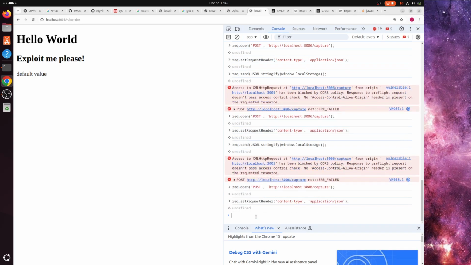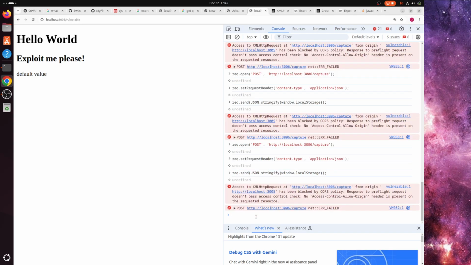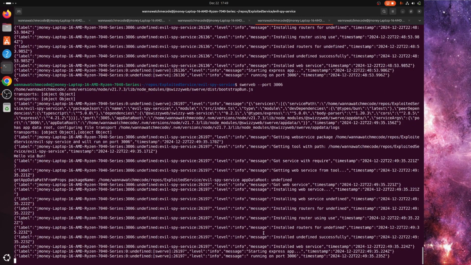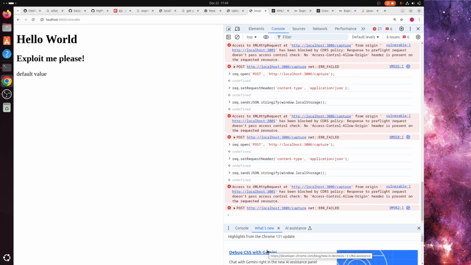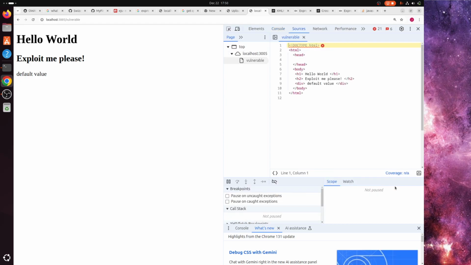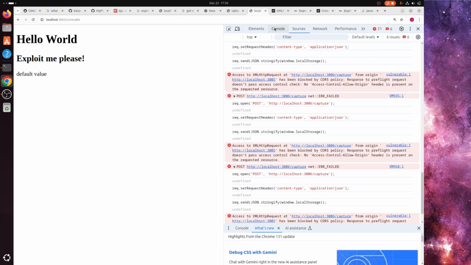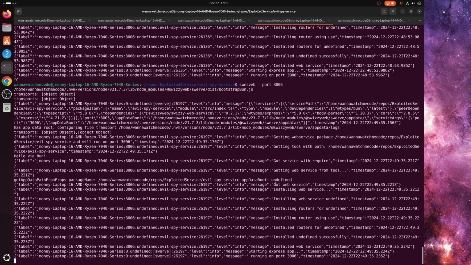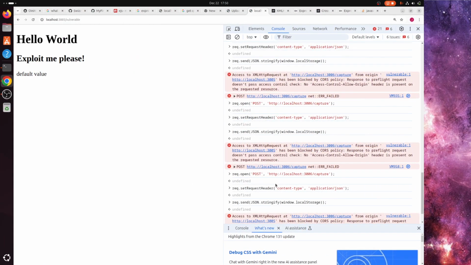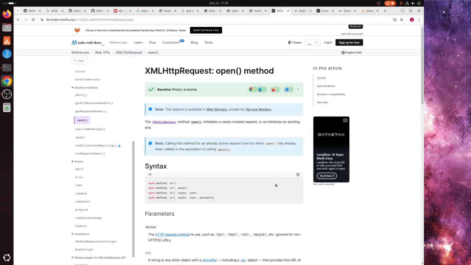Rec open, request headers, send. Weird, has been blocked by CORS policy. But why? What? You know what we're going to do? I kind of want to bypass it though.